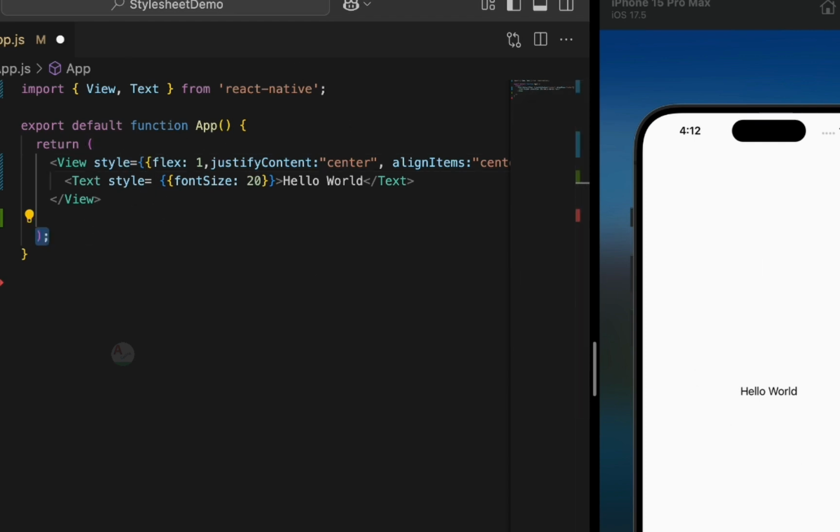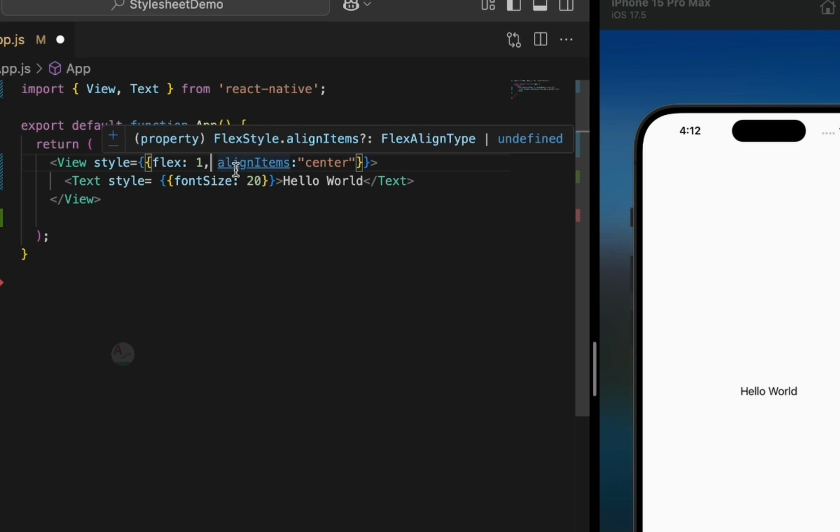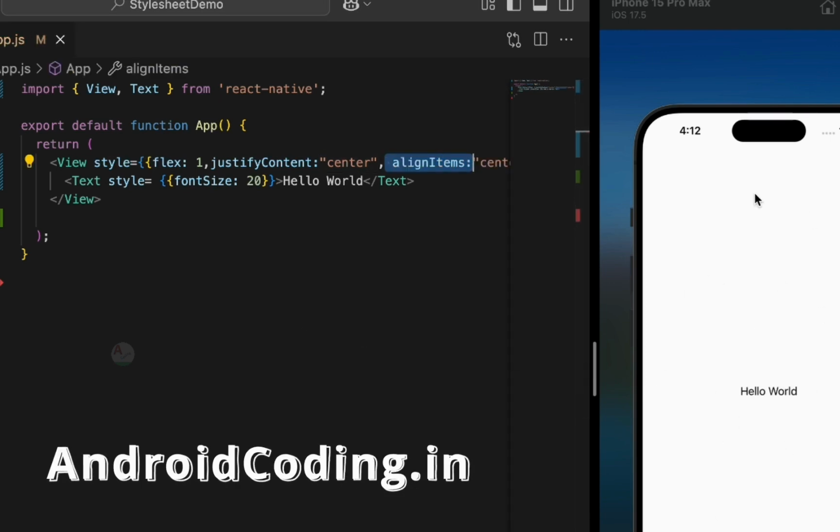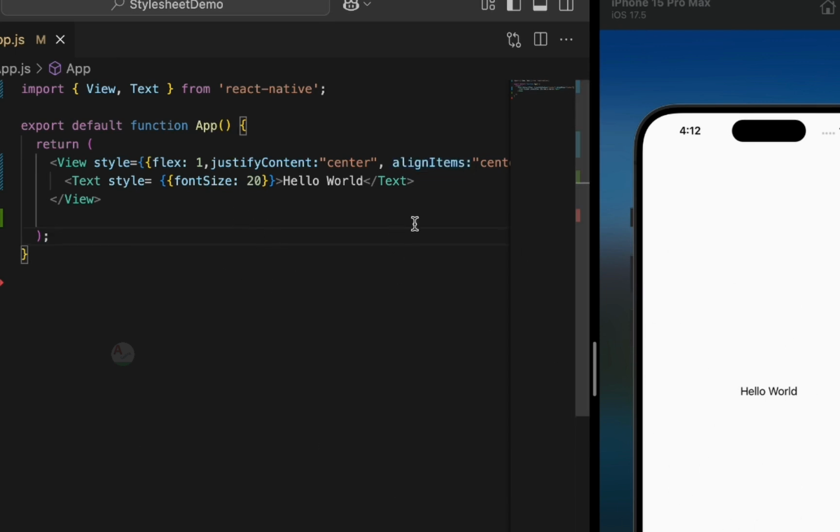If you consider there is only one view, it took the entire space of the parent, and in the entire space it got justify content and align items, so here it got into the center of the page. Let's try to remove the justify content, and you can see it again went to the top center, and when you remove the align items you can see it came to the left center. So now I hope you understand the importance of flex here. Flex will consider the entire parent, and inside it, it made it go to the center.